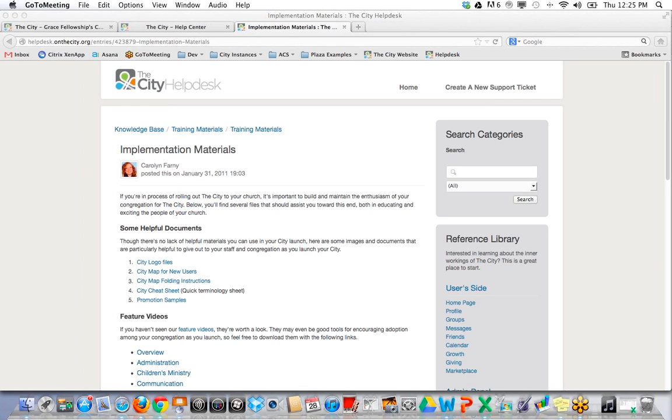Will the Connect agent be notified every time someone is assigned to them? We have folks who handle different stages of the new guest experience. They are not notified.